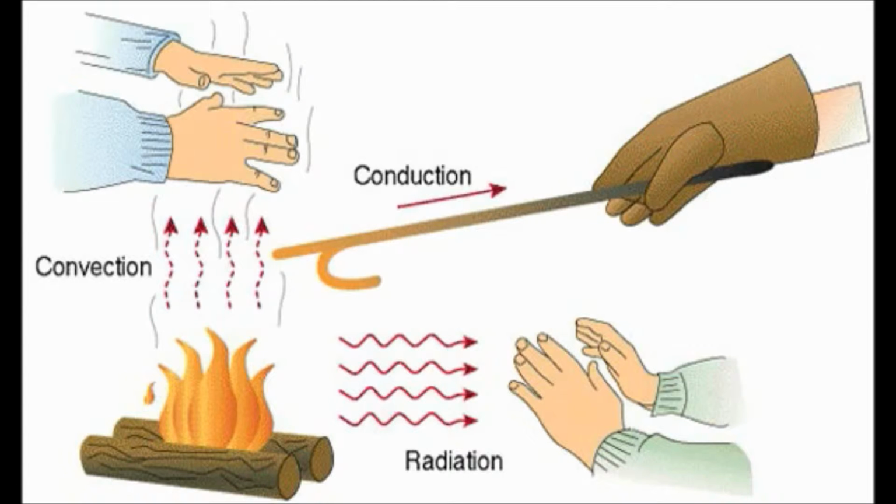Next up is convection. Convection is the transfer of heat by the physical movement of the heated medium itself. If air becomes hot, it will rise, but eventually it will cool down and fall until it's heated and then will rise again. And last, there's radiation. Radiation is the transfer of heat in the form of waves. If you put your hands in front of a fire, you can easily feel the heat radiating from it.